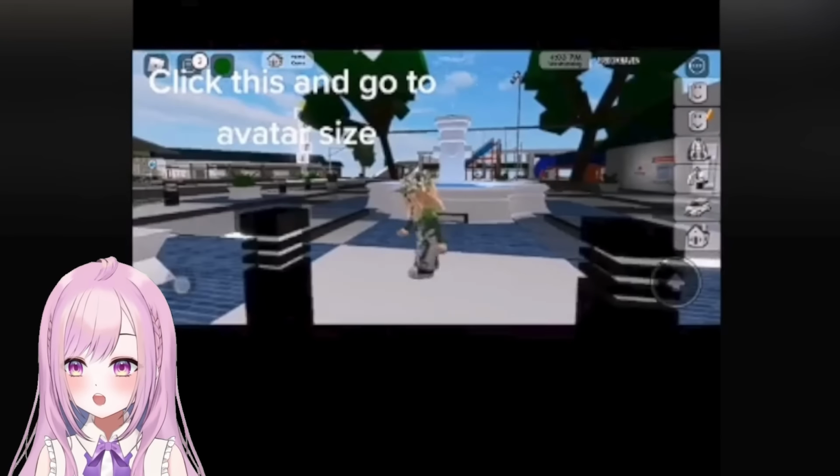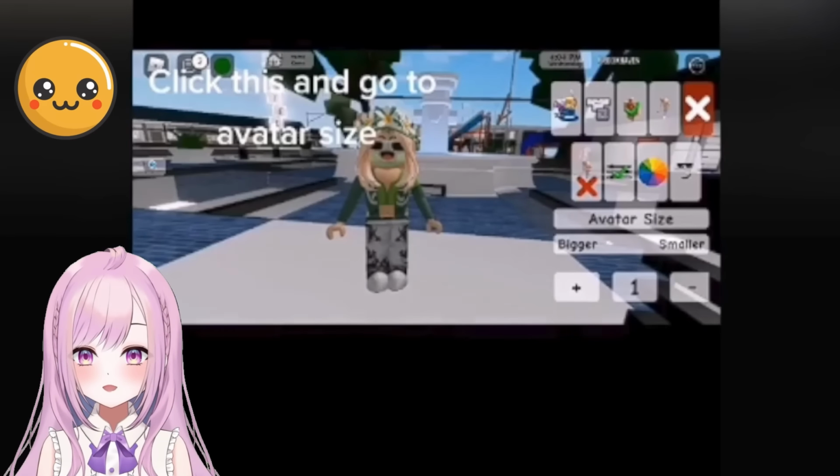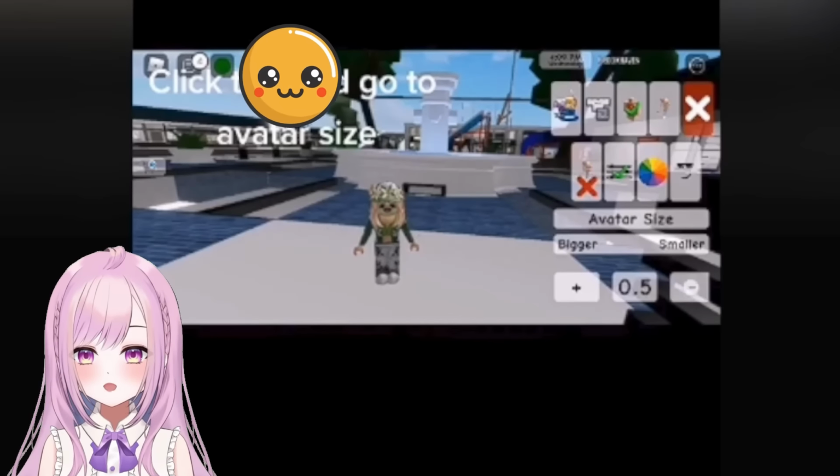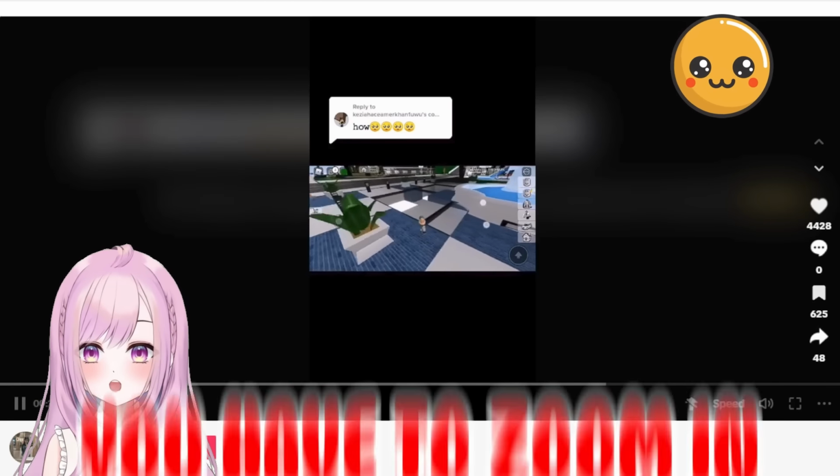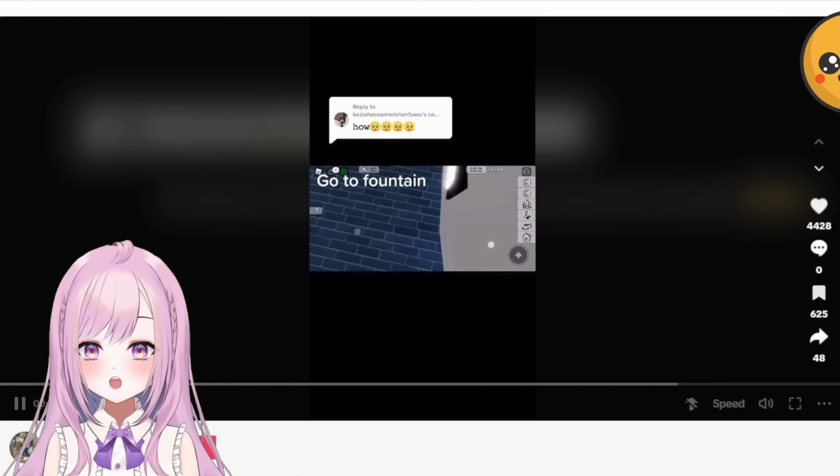Wait, okay, it says click on this and go to avatar size and then become small. Go all the way down and shrink all the way down to 0.4. Okay, she's at the smallest size right now. And then you have to zoom in, go to the fountain, point down, and then whoa! Oh, she's flying! Oh my gosh, that's so cool! This is insane, guys!